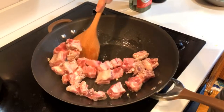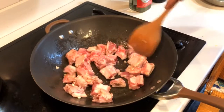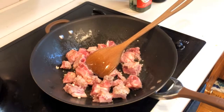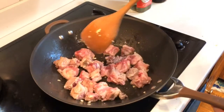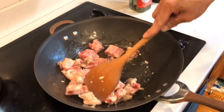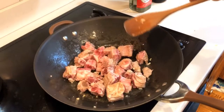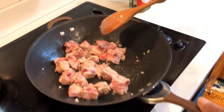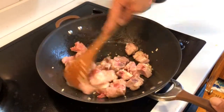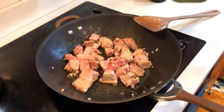Before you do anything else, sear them a little bit, and let them sit there for a couple of seconds. Kind of sear it for a little bit. And next time I do, I'll put some cooking wine.